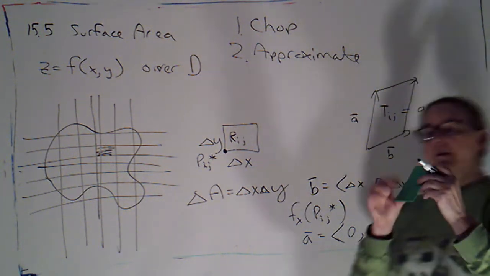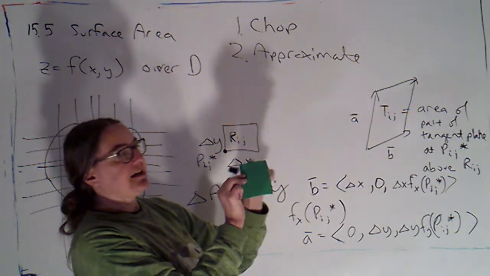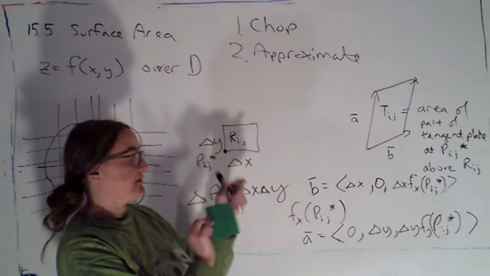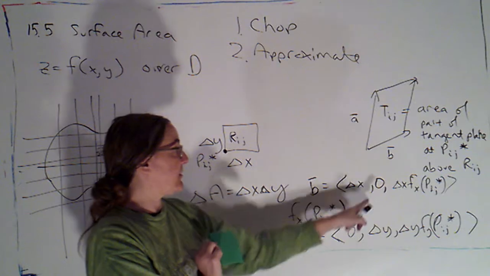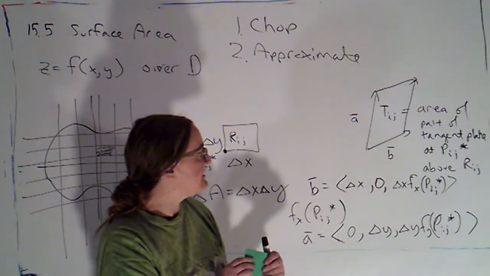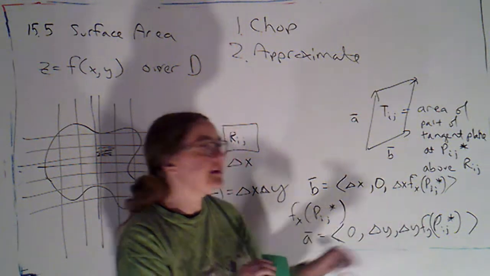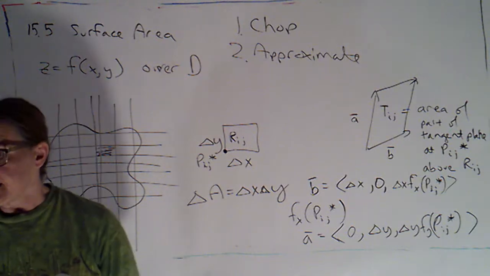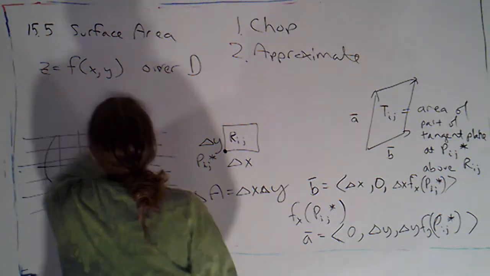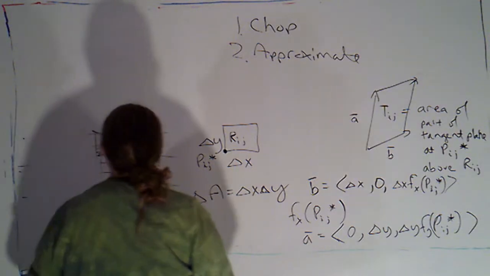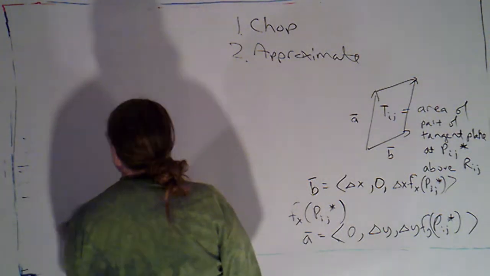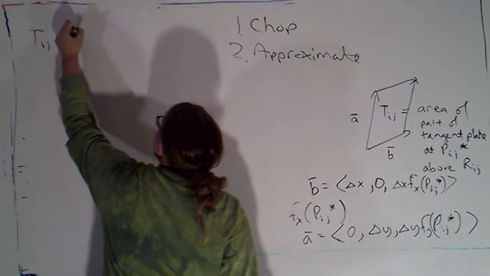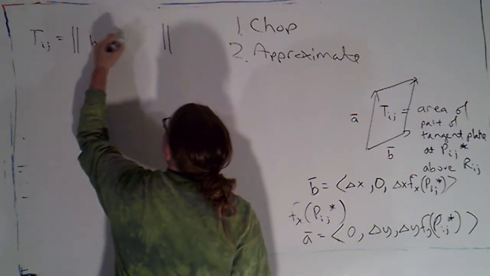Okay. So when I'm trying to find this side here, we're going to go to the right a distance of delta y, because we have to stay above this rectangle. We're not moving forward or back, so x isn't changing at all. And so any change in z is due solely to the change in y, so that we can calculate that. Excellent. Now this means that we can calculate what Tij is. Because Tij is just going to be the magnitude of B cross A.